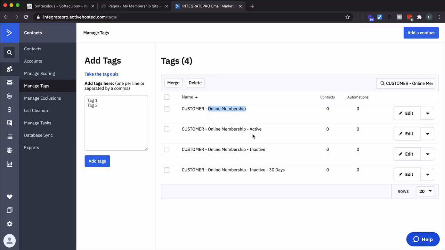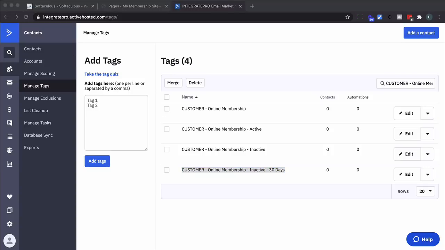We also want to have a tag that has an -active and -inactive that represents whether they're current with their payment or not. And then finally, the last one is for subscriptions if you want to allow people to stay to the end of a monthly subscription. So if it's a one-off purchase, you don't need this. If it's a subscription, I recommend it.